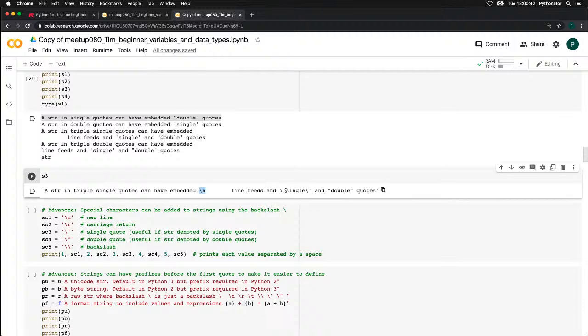Therefore, I need to escape them so that it doesn't think that it's actually the end of the string. And so in this case, it's done \' and that means don't look at it as a single quote in the sense of defining strings. Look at it as just the character of a single quote.